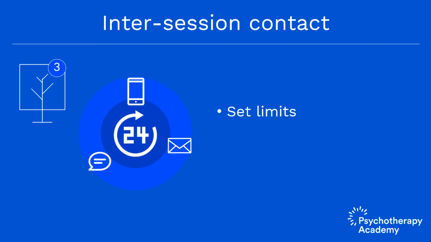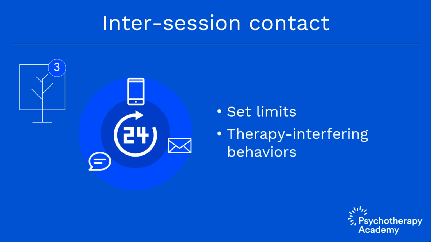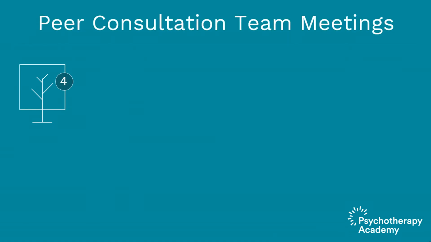Being able to manage and set limits around that is a key feature in DBT, and any violation or problems that arise around that would be treated as what's called a therapy interfering behavior. Therapy interfering behaviors are another concept that we can go into in more detail at another point. Observing limits for the therapist is extremely important when it comes to intersession contact. That is partially why an individual therapist needs to be well versed in all of the DBT principles in theory and practice.